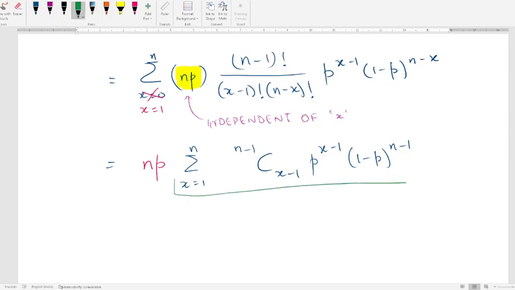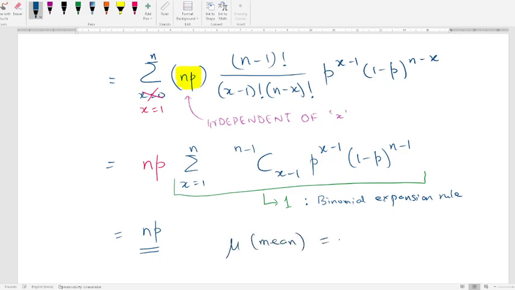Now you see that the summation that we have here is exactly like our second relation that we had written long back. And you see that this summation is going to be equal to 1, right? Because of the binomial rule. So the answer of the mean is going to be np, correct? So why is this 1? Because of the binomial expansion rule, and then what we get is np. That's the answer, which means that the mu, or the mean, of the binomial distribution is equal to np. And that's exactly what we had to prove, right? So hence we end the proof over here.